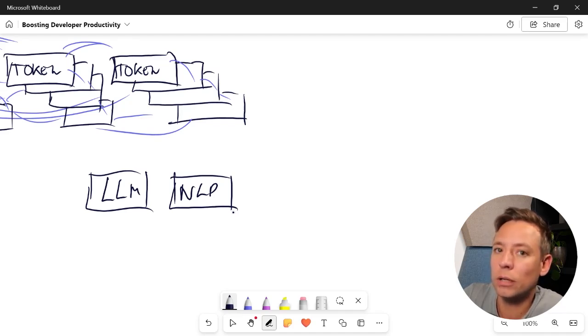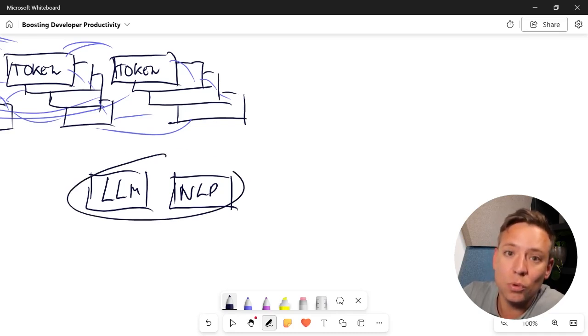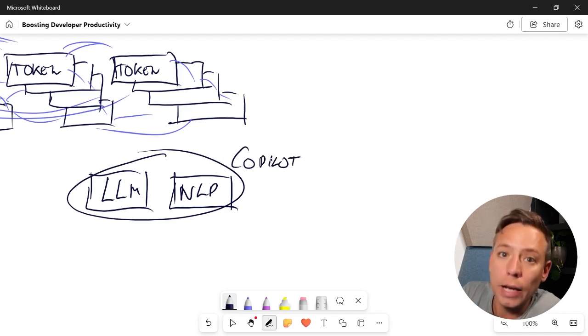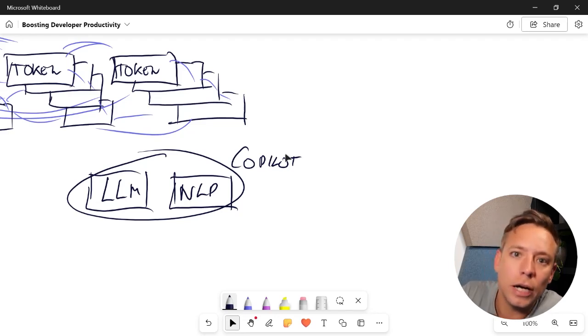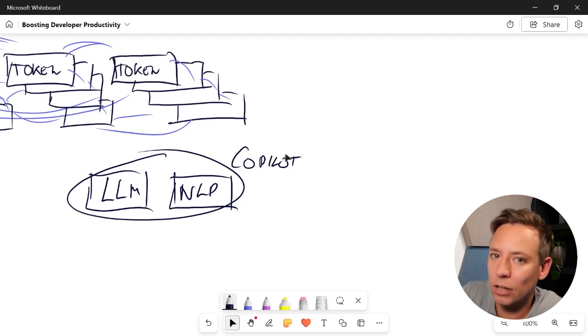So when you're building an AI assistant like Copilot, what should you do? Well, let them work together, of course. Use NLP for bridging the gap between human language and machine understanding, and potentially use that as part of the input, the prompt, for the large language model. And that is how this works. Well, at a high level at least. I'm not going to pretend that I understand all the details of this. That definitely goes beyond what I know and can understand, to be honest. But it does help to have a bit of an idea, right? And with that, it's time for the summary.